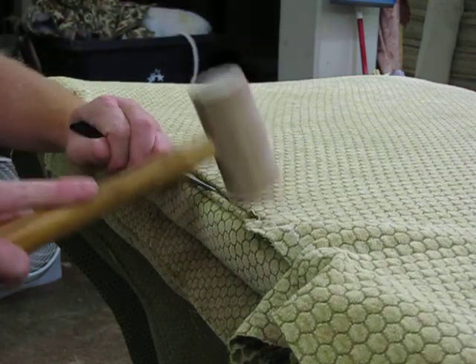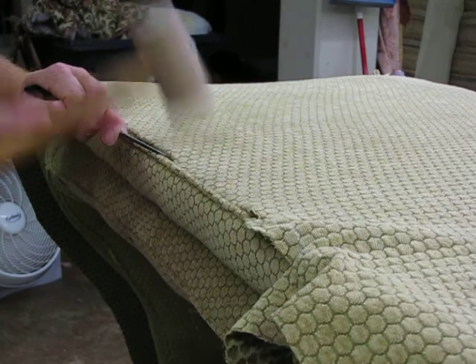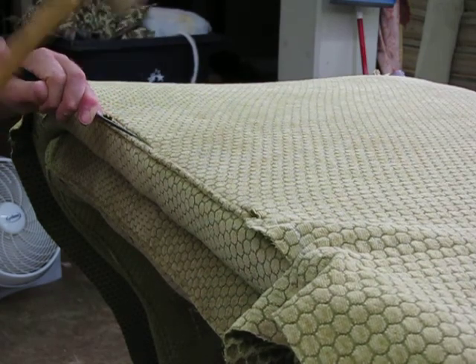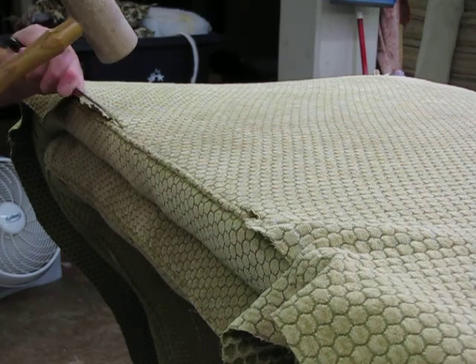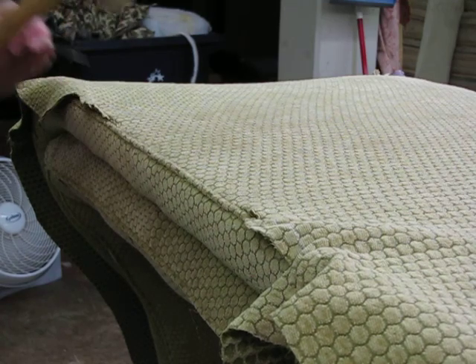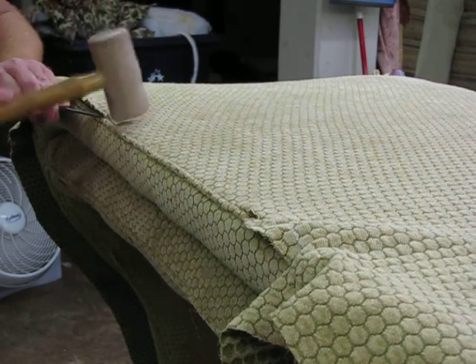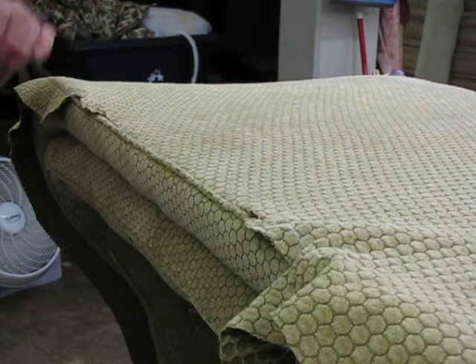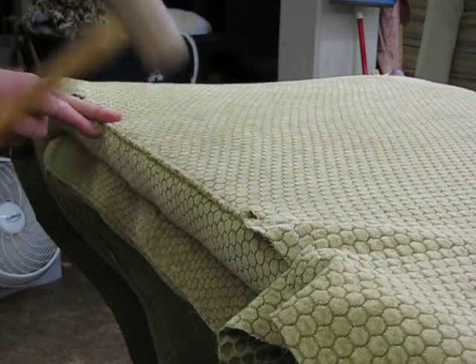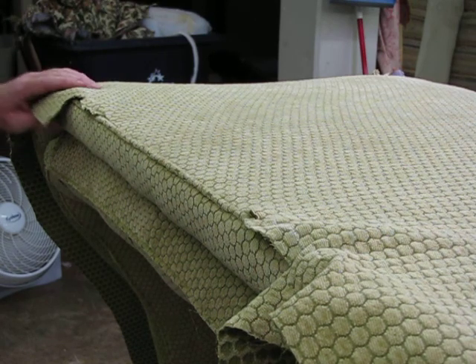The door is not a solid door — it's actually an engineered type of door. Here's the back. We've got five quality layers for it, and the pieces are finger-jointed together, which makes a nice stable base. That base is covered with a thin veneer on each face, and there's some solid wood on the edges. Here's a sample of the board — you can see the solid wood on this edge, and here on the inside, there's the core.